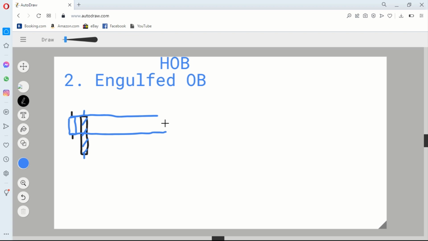Now let's get to another example of an order block, which is mostly located at the discount level. So this is our second engulfed order block located at the discount level. In mapping it, you either target the body or the wicks. In this case, I'm only targeting the body. So the whole of this zone is where liquidity is. So I'll take you to the charts and help you to locate them.